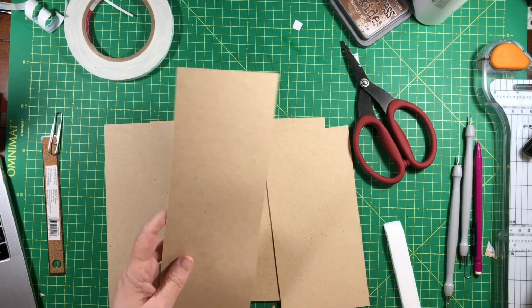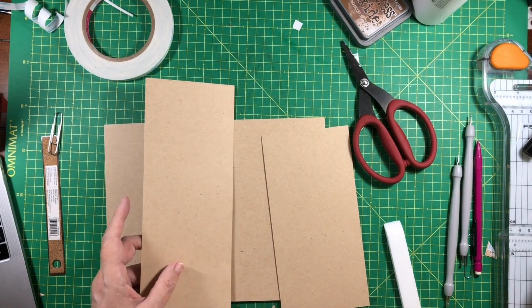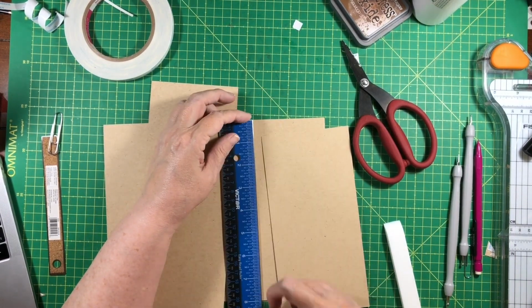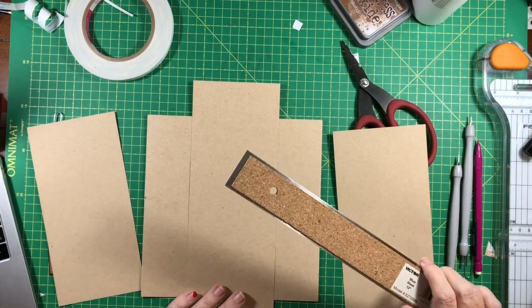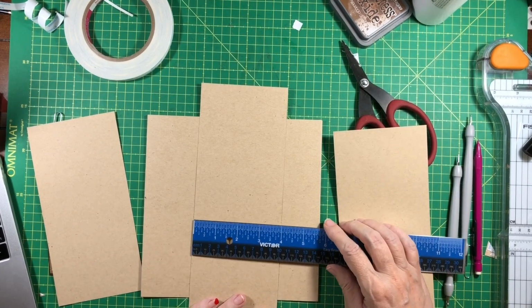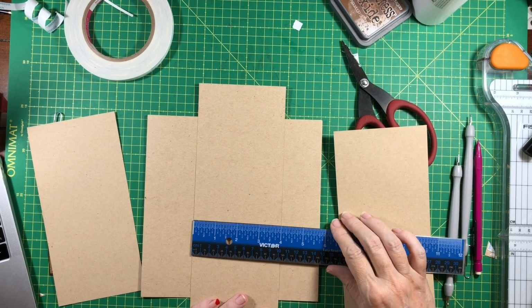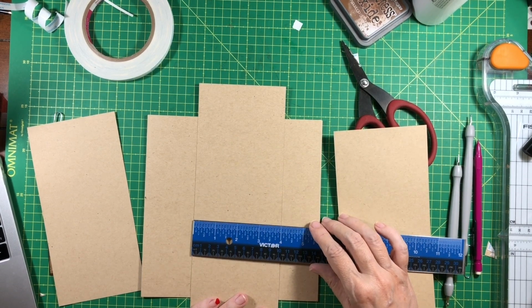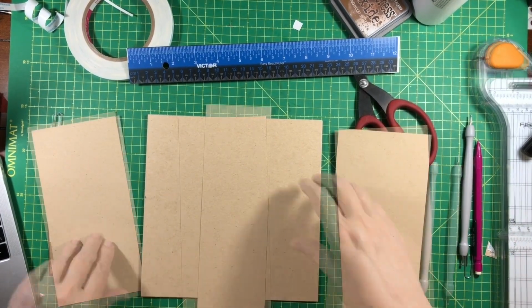But I have a lot of pieces like this left over from when I was cutting everything else. So this needs to be 9. Okay, so this is 8 inches tall, so you need to be an inch taller, so 9, by, let's see, how wide do we want this to be? You don't want it to be super wide, but I don't want it to be a little skinny belly band either. Maybe 3 inches? That'll give us some room to do some decorating on it. Yeah, let's cut that 3 inches. 9 by 3.